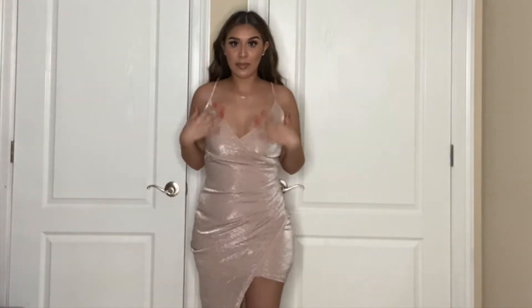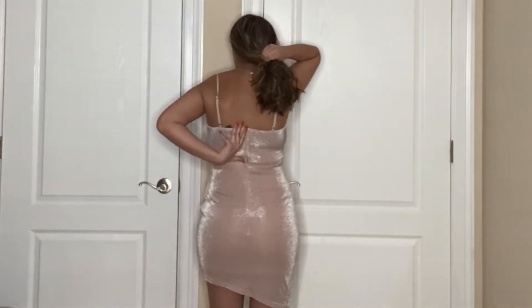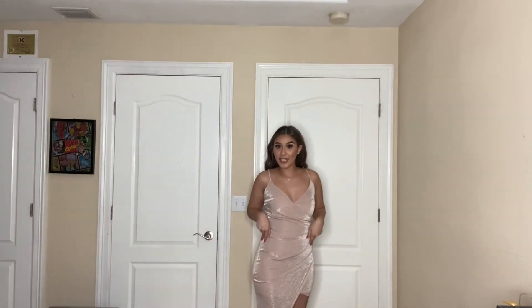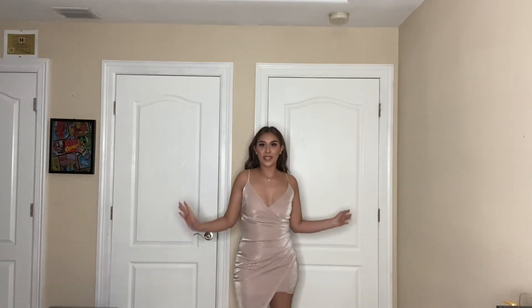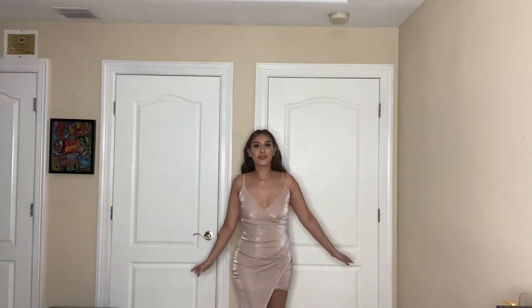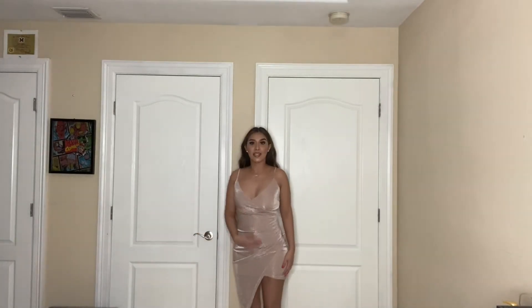So this is a rose gold spaghetti strap dress — very tight. You zip it up from the back right here. It is very silky. I feel so sexy with this dress, it is so beautiful. Let me just give you a little turn. I love this. I would recommend getting a push-up bra so the dress can push up your girls. You can also see a little bit of my bra here — I would suggest putting a safety pin if you don't want to show any cleavage. This is the dress. I like this little slit.